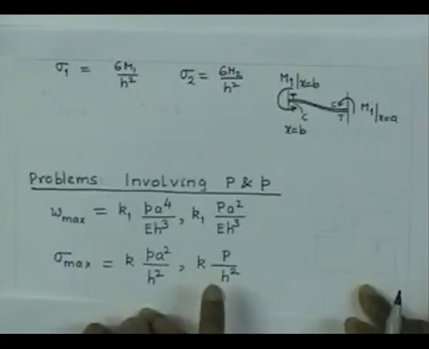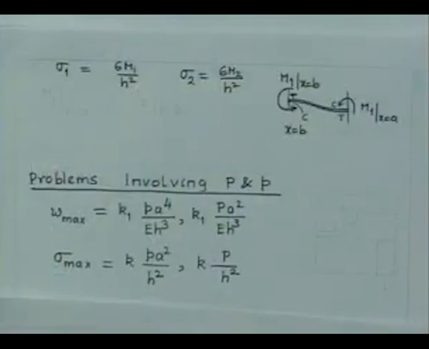So, with this sort of constants, these are the expressions for W max and sigma max under the various conditions. People have solved this type of problem and they have given the data in a tabular form. Now, it is not necessary to derive all these formulas and calculate the maximum deflection or the maximum stress. This data can be directly taken from the tables and calculation can be done. So, we would like to look into those tables now.